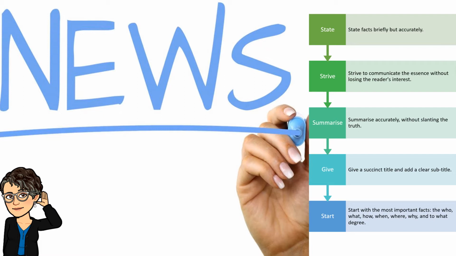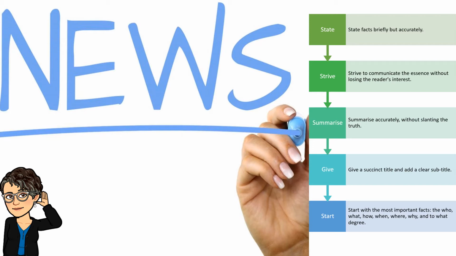Then lastly, in the introductory paragraph, which we will discuss next, you're going to answer the following questions, and then some of it is going to be answered in the remainder of your newspaper article. You're going to answer in this writing piece: who did it happen to, who was involved, what had happened, give me the incident or incidents, how did it happen? And that will be the detailed part of your answer.